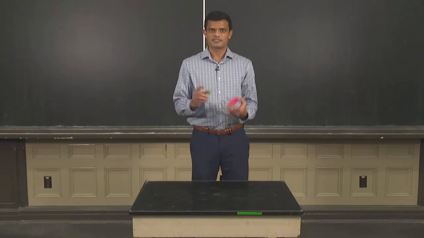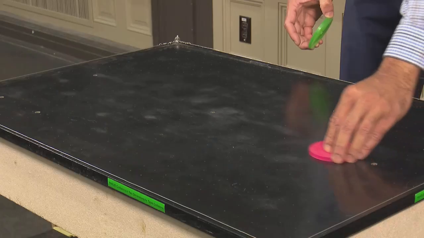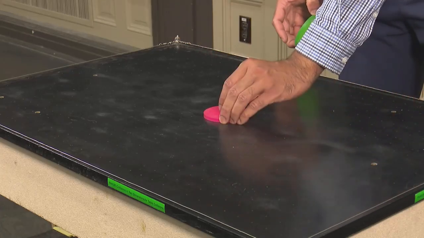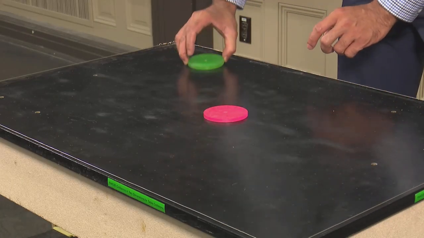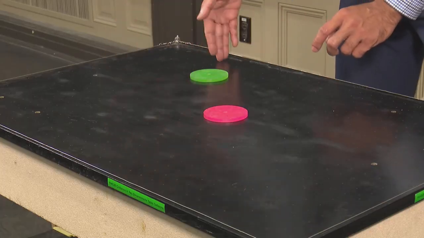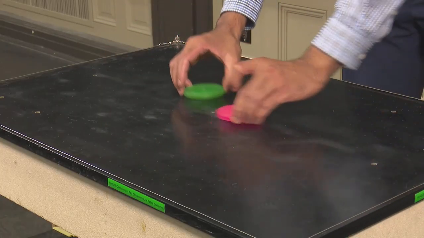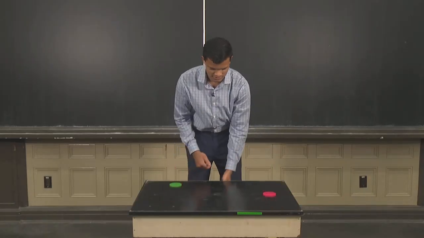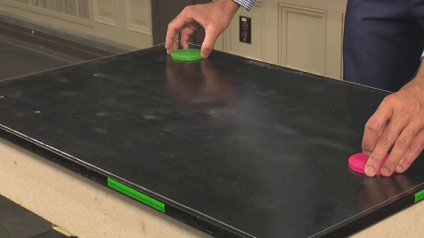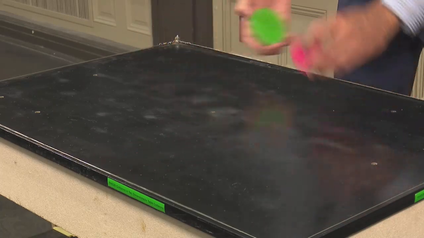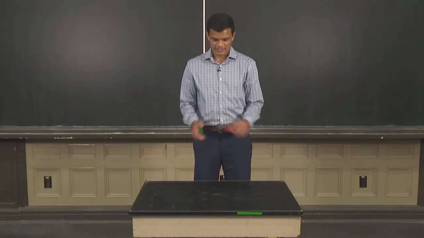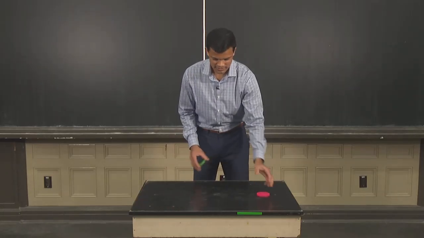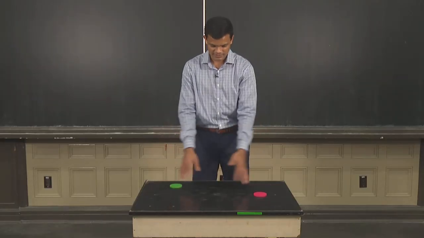But now what we're going to do is do this in two dimensions. So let's say this object only has an x velocity, so negative x, for instance. This has a velocity this way, and now this object will have a velocity both in x and in y. So let's say if they happen to collide right here, right? So let's say we're looking at two dimensions now. So as you can see, now you have to consider momentum both in the x direction and in the y direction.